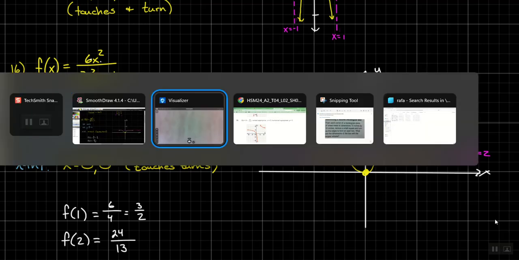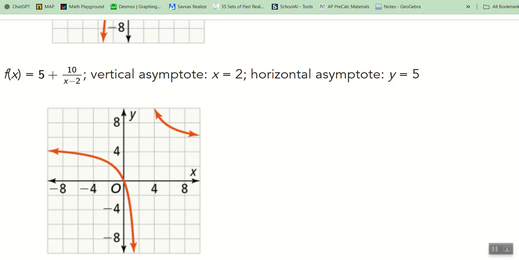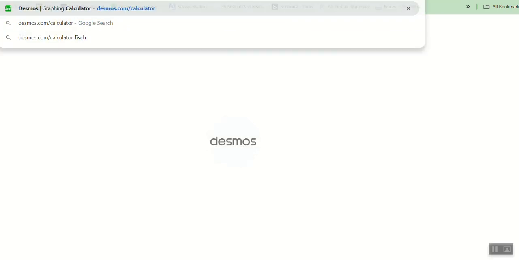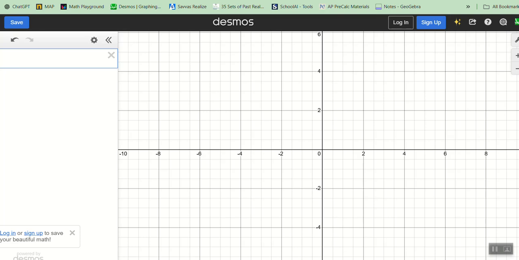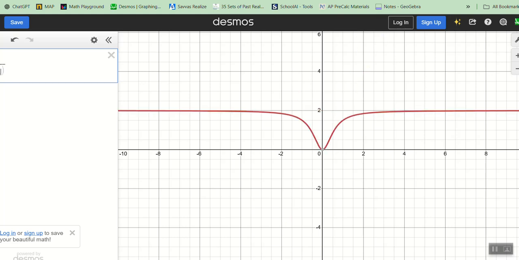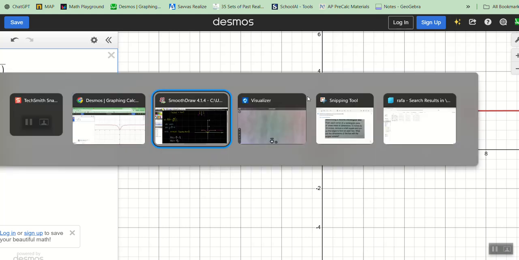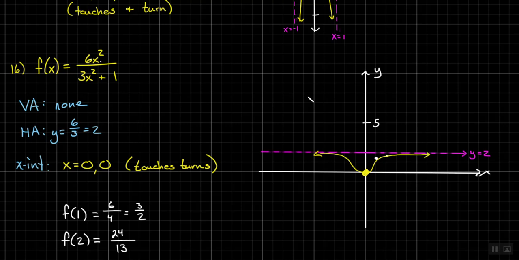6x squared over 3x squared plus 1. There it is. Yes. Somebody's going to have to read it to me in just a second. Y equals 6x squared over what? Um, 3x squared plus 1? Yeah. Oh wow. That's pretty stinking good for not having to put a whole lot of effort into it. Would you guys agree? Yes. Is this better than picking a bunch of points still? Oh my gosh, so much better.